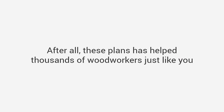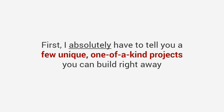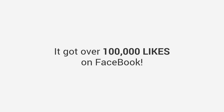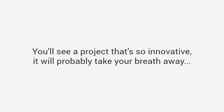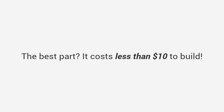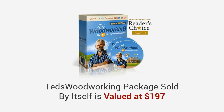You may believe a package this comprehensive would cost a pretty penny, and in all honesty it really should. I'll get to the price in just a few moments. First, I have to tell you about a few unique one-of-a-kind projects you can build right away. You'll get a stunning bed frame design that got over 100,000 likes on Facebook. Browse to the hidden gun cabinet section and take a look at plan number three — a project so innovative it will probably take your breath away. And there's a portable wine bottle and glass holder that's so creative and simple, it costs less than ten dollars to build. Plus you'll get unique plans for hundreds of small crafts you can build in one day or less.